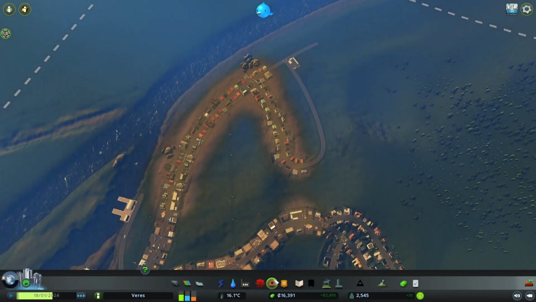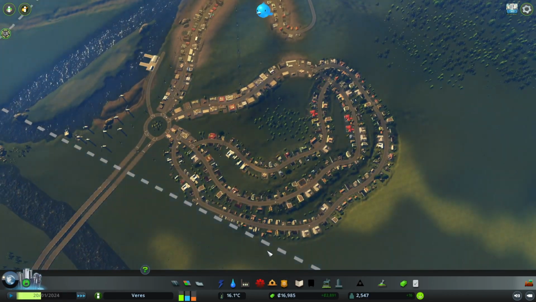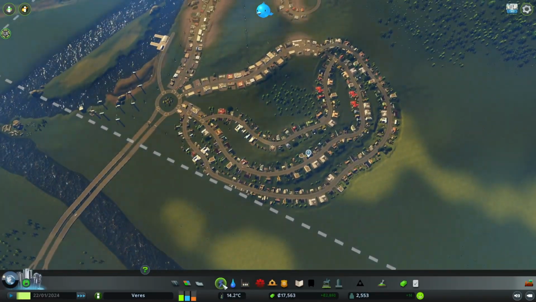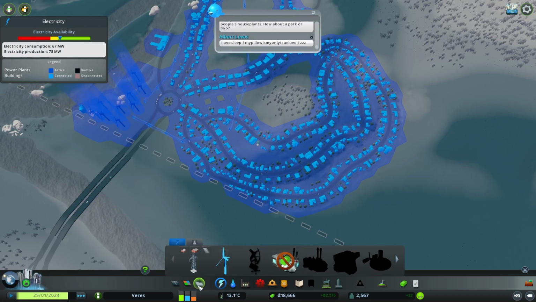But I really just want to get down a power station, because that appears to be our biggest concern, is that we're not producing enough power from the wind farm alone. I think we need coal. Yeah, you can mark areas as parks and place buildings and decorations in them, try it out.